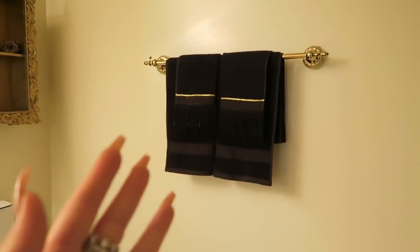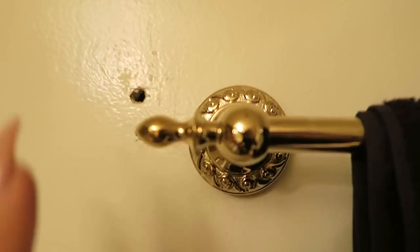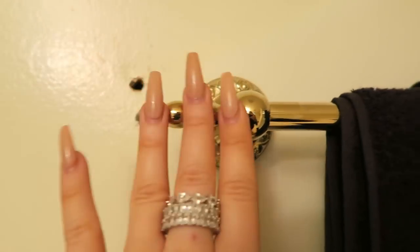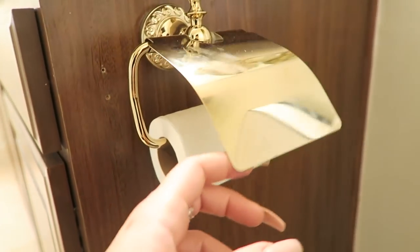Moving along to the towels, which I actually have quite a bit to say about. The towel rack was actually white but I thought it was really ugly, so I switched it out. I got this gold towel rack on Amazon for 30 bucks — just went ahead and replaced it. It's so much more beautiful. I did the same thing with the white toilet paper holder — went ahead and got a matching gold one. I shopped for exciting towels for a long time, checked online, couldn't find anything super fun, so I actually went ahead and made my own towels. Super easy, super cheap, and you can decorate them any way you want.